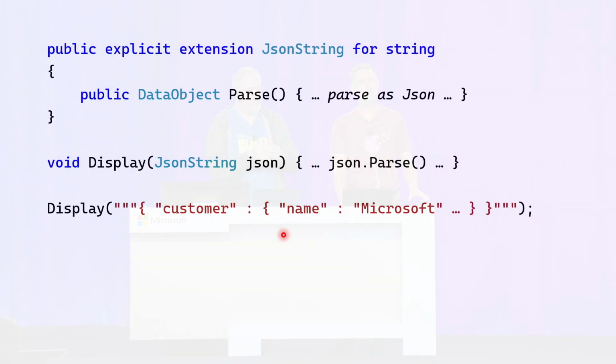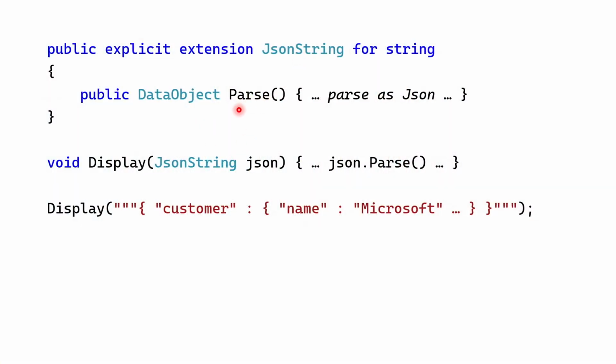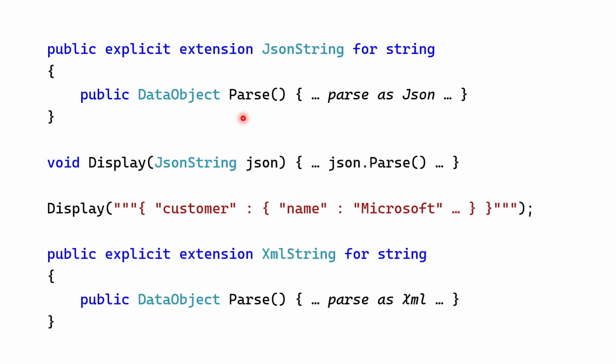Like a wrapper. Okay. I could do this with a ref struct today, but it would be lots of Einstein-level code that most people don't write. You could do some of this with tricks. The idea here is this is something you choose to do for a specific string. This doesn't make all strings have a parse method, just the ones that you choose to look at as you put that pair of glasses on, and now they're JSON strings and have a parse method. And you can have others.